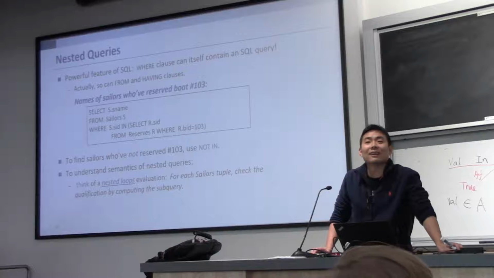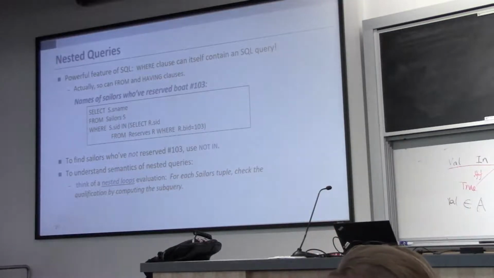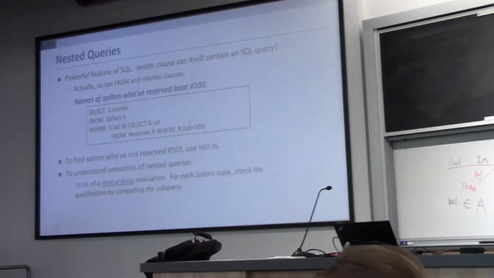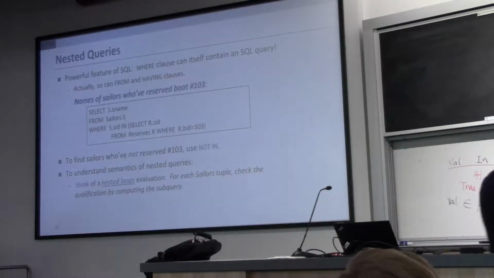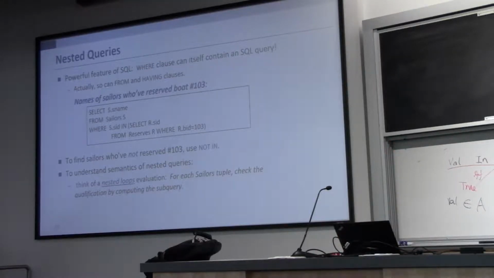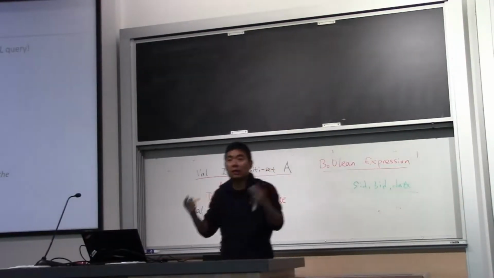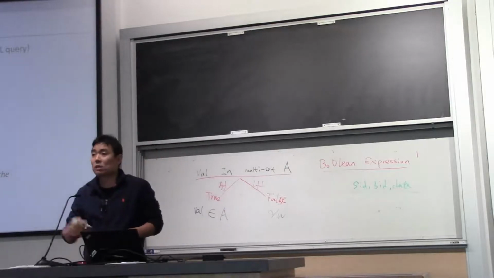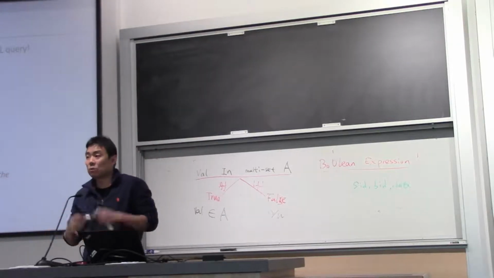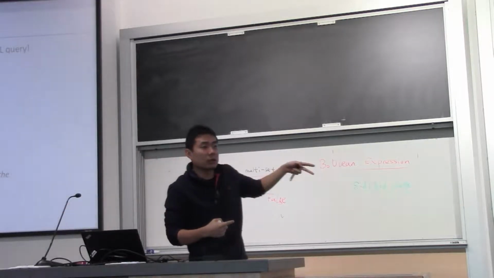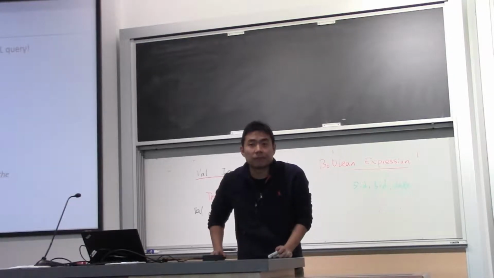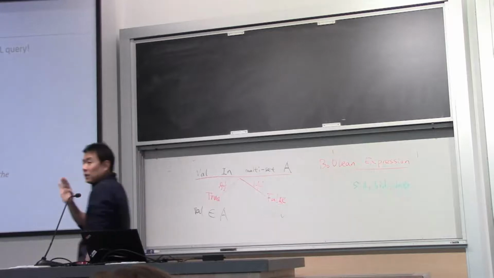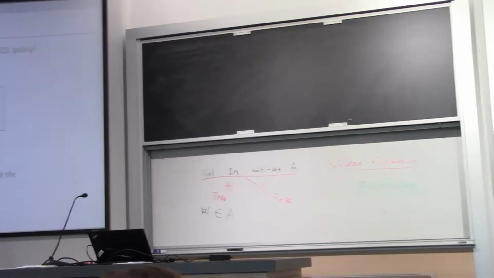The key is date. The key is, very good. This question indicates you know the answer, right? The key of the reserve table is what? It's a combination of CID, OID, and date. The fact that the combination of them is the key indicates that the same sailor cannot reserve the same boat more than once on the same date. That would lead to duplicate records in the relational instance, which is a violation of the very principle of the relational model. So far so good? So I may have duplicates, so this is indeed a multi-set.